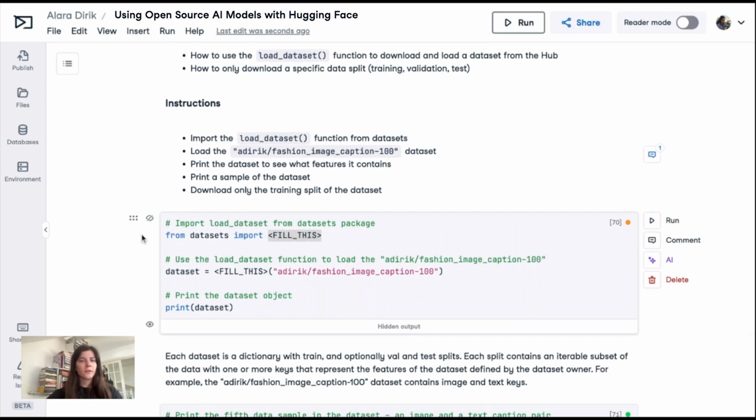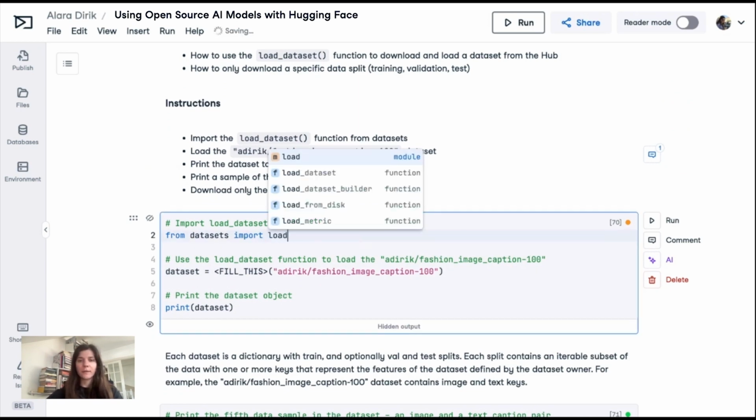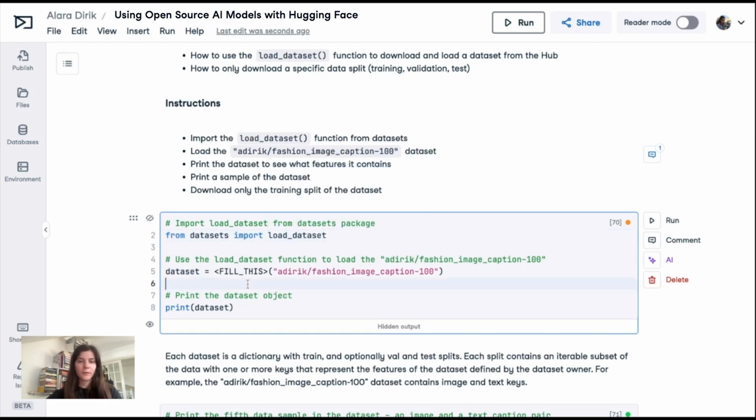The only thing we are going to need from the datasets library is the load_dataset function. So let's go ahead and import it. Once we do that, downloading the dataset is a single line of code. We just call the load_dataset function and input the name of the dataset repository. And doing this is going to return a dataset dictionary. Let's take a look.